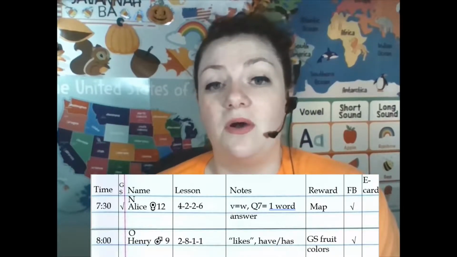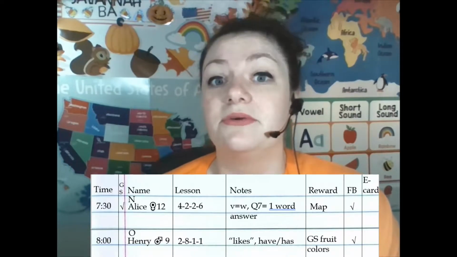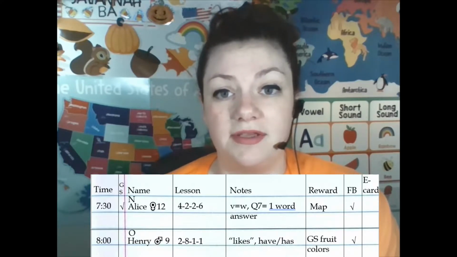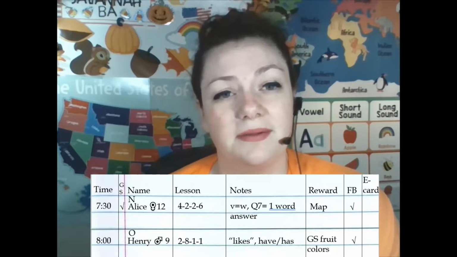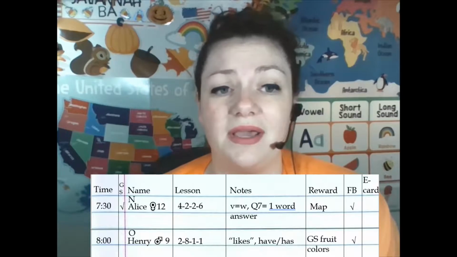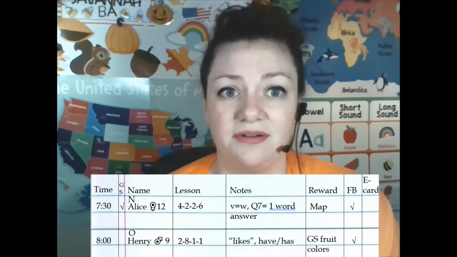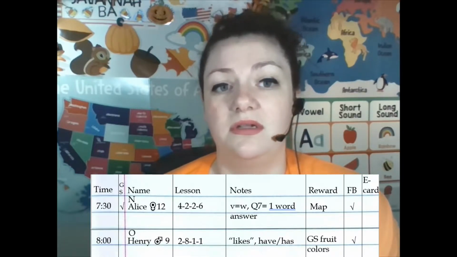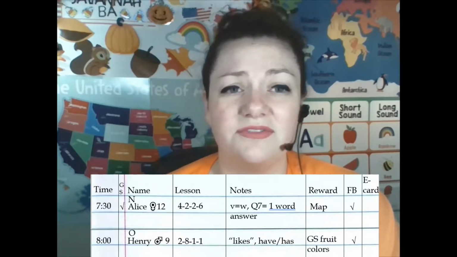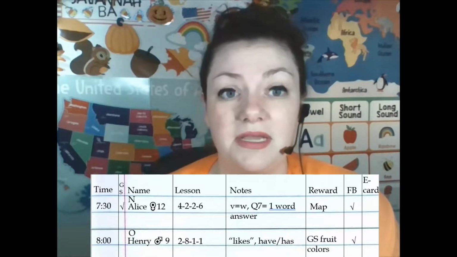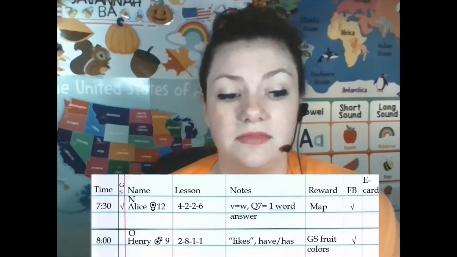So for our first example, it's 7:30 in the morning. We are going to use Google Slides, and name is obvious, Alice. I usually like to put if they're boy or girl, because sometimes the names are either in Chinese or you can't tell, and then their age so that you can kind of feel like how you should adjust your mannerisms, your tone, and everything. You don't want to talk down to a 12 or 14-year-old. And then the N stands for new. There's more Alices and Amys than I can count, so I like to keep them separate.